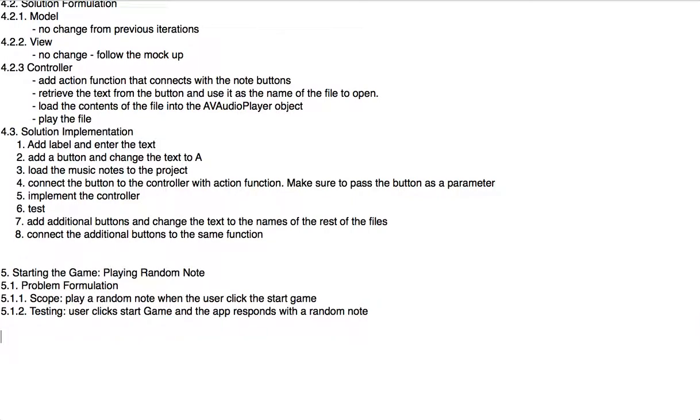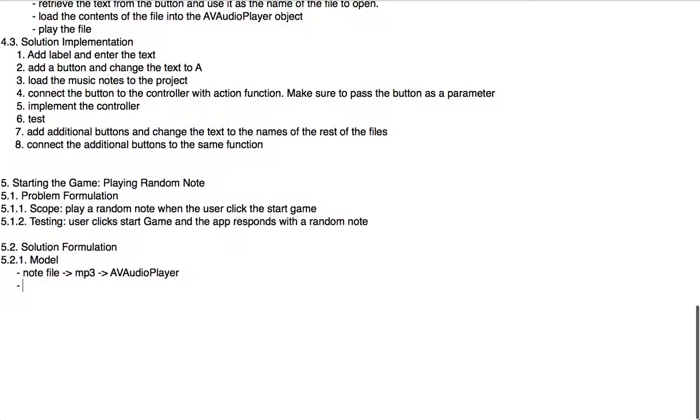Then in the second one, the solution formulation, second step, we have the model. Here it's probably the same as before. We have the note file, which is an MP3 file, and we're going to capture that in an AVAudioPlayer. And we learned about that when we were working with the help screen.